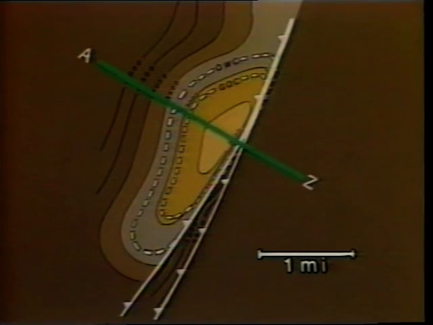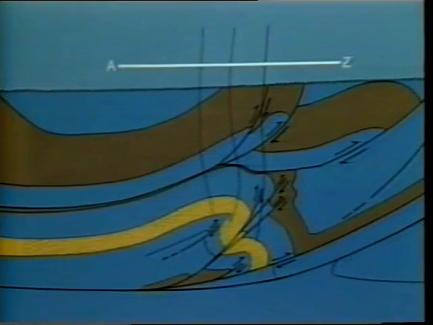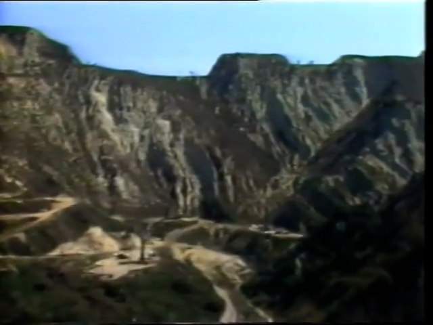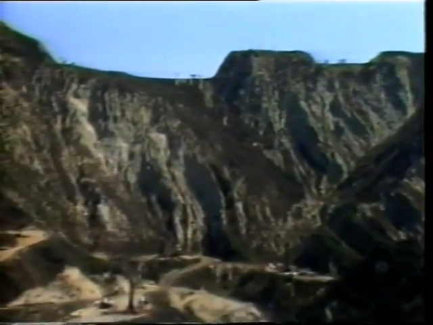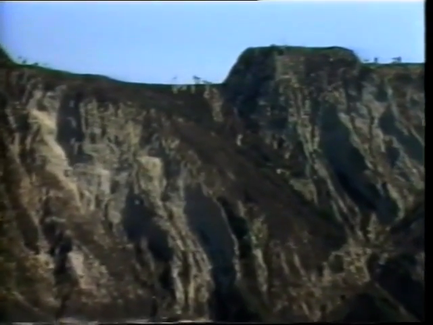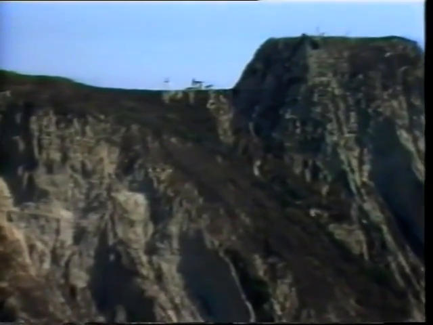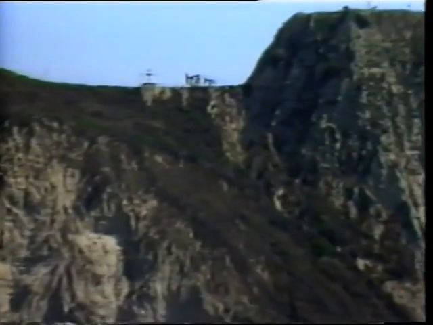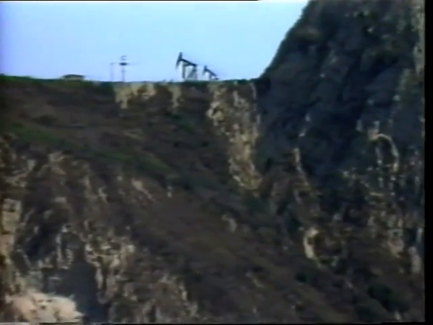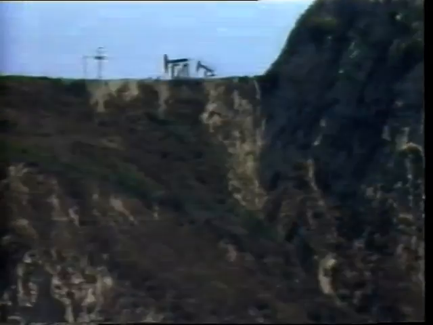Let's take a look at this in cross-section along the line A-Z. Notice how the anticline is overturned and its southeastern side is thrust out. The anticline occurs beneath a series of thrust slices that in turn occur beneath a major unconformity. It's very difficult to find such fields. In the past, if such an accumulation were found, it was generally by chance. Not until the recent advances in seismic techniques was scientific location possible.